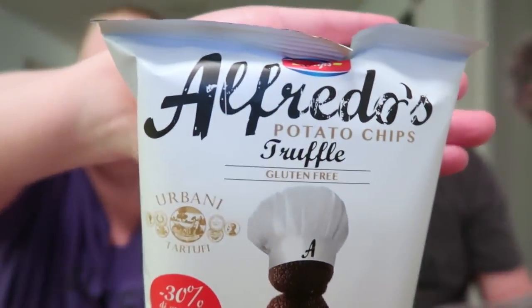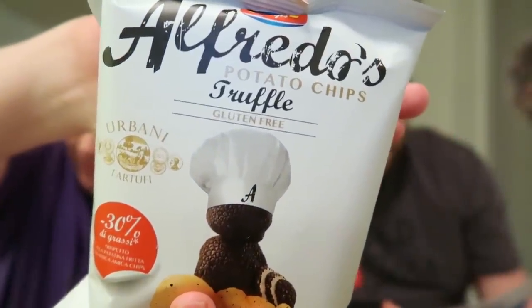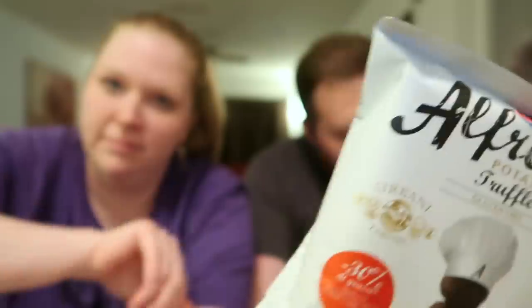Tell us about them. Italy is world renowned for its pasta, cured meat, and of course its wine. But forget all those. We're here to talk about the greatest Italian treasure, truffles. This is a prized ingredient in fine Italian cuisine. These tiny brown mushrooms grow abundantly across northern and central Italy. They provide a complex flavor to even the most simple dishes. Yep, we know how expensive they are. Before you can use them, though, you need help finding them. The fickle fungi can only be located underground by specially trained pigs or dogs, and their exact whereabouts are closely guarded by hunters. Fortunately, your search has been simplified with these chips. They're made with real Italian truffles.